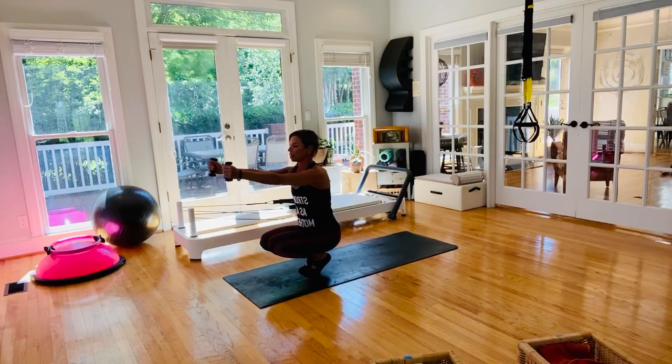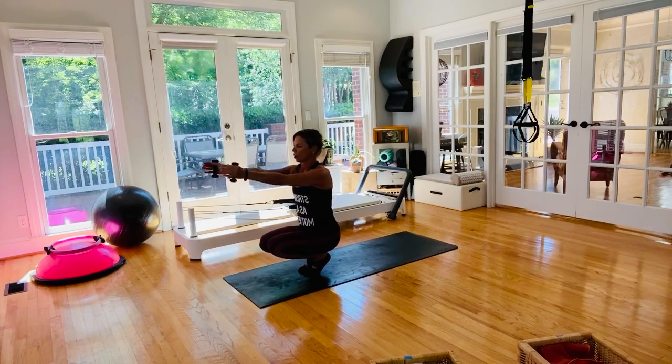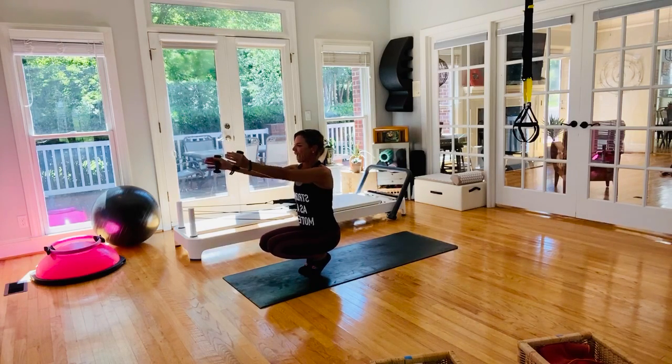Hold here. Feel free. Any knee issues, you're sitting on your bottom and your bent knees. Lift up one hand. Lift up the other. Oh yeah. And if you fell back, that's okay. It happens in this move.